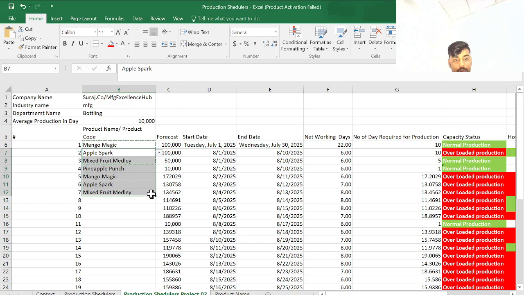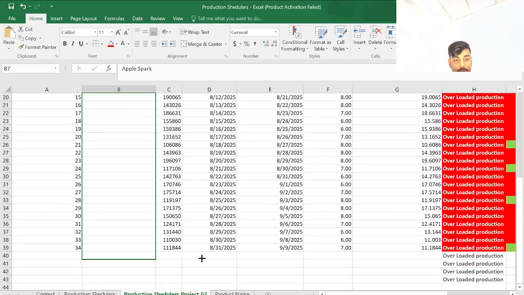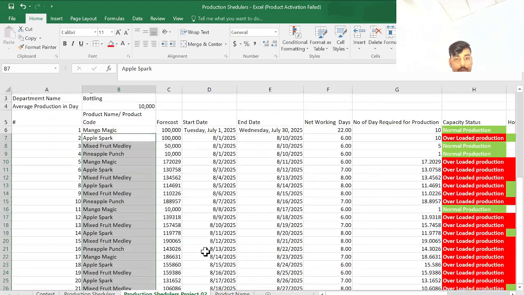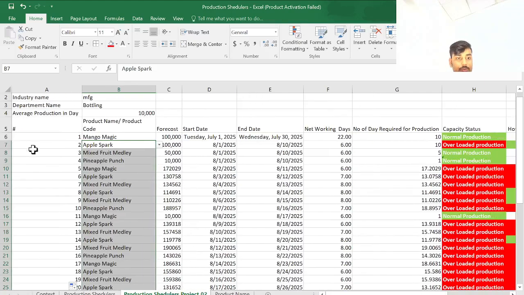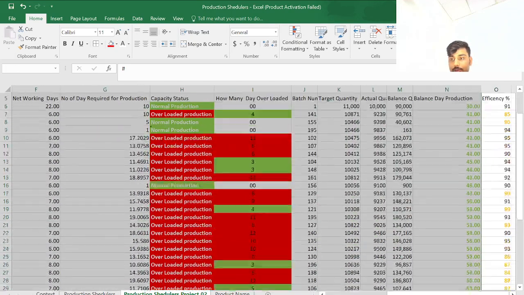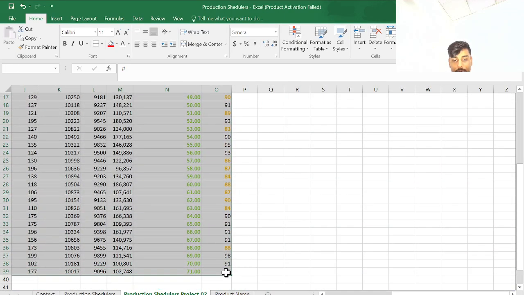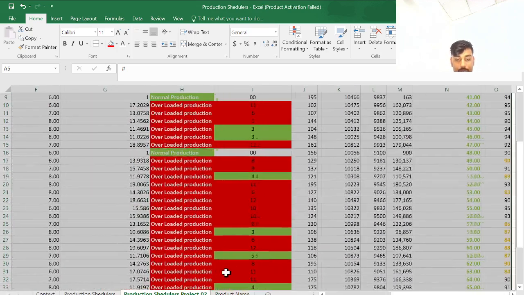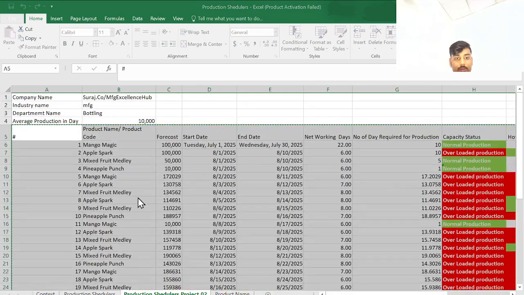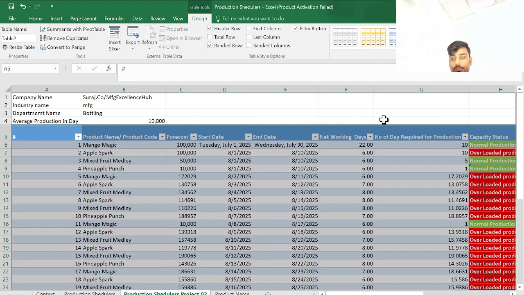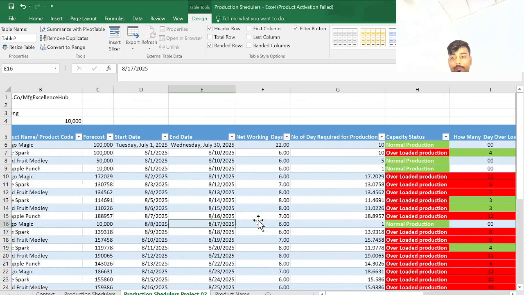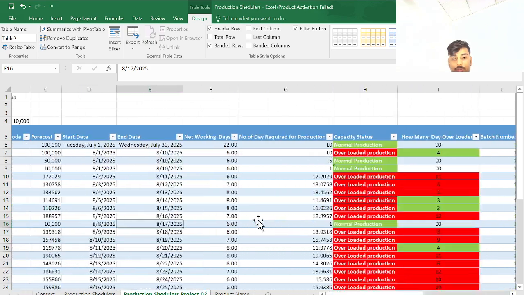We have to create the table. Now I think all fields are filled, so we can create the table. For that we can use Control plus T. Now creating the table. Table has been created. Same is showing here.